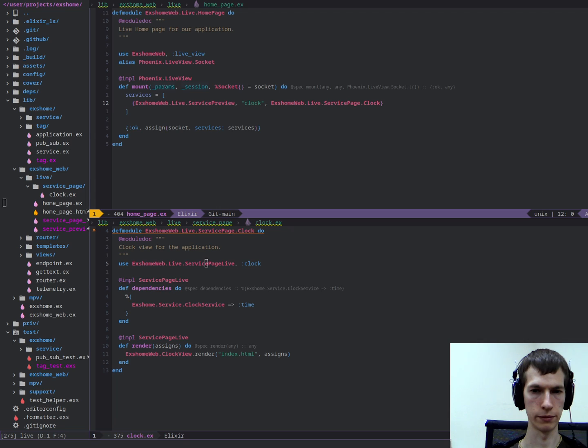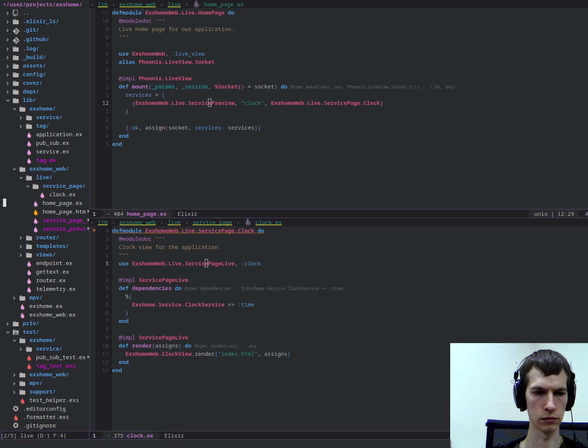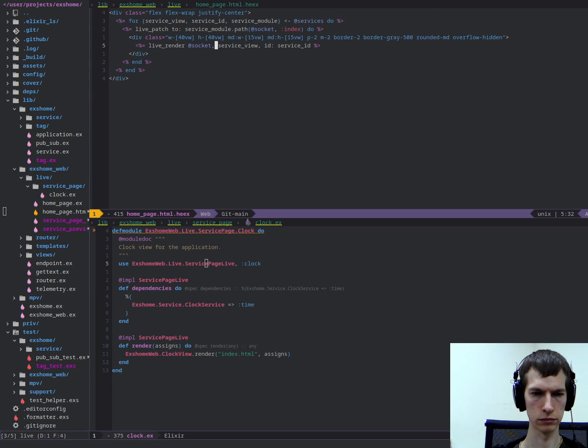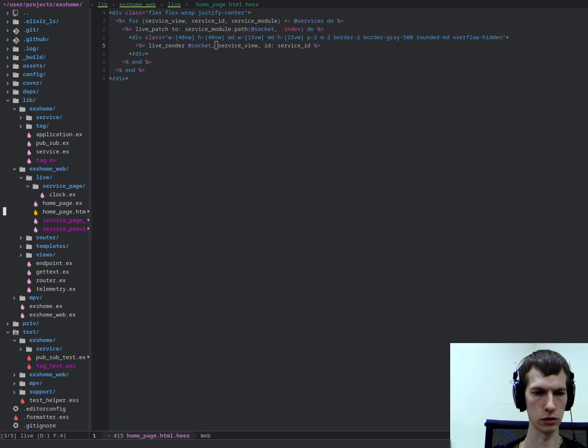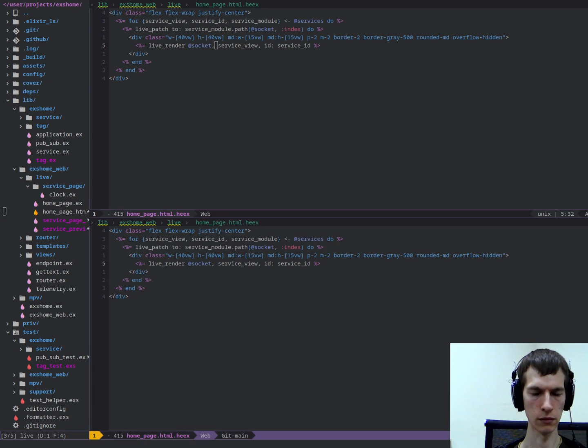Home page. It's not very nice. Service module, service view. Vendor, service view, ID, service ID.